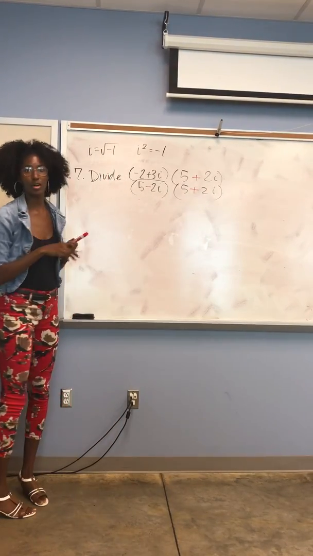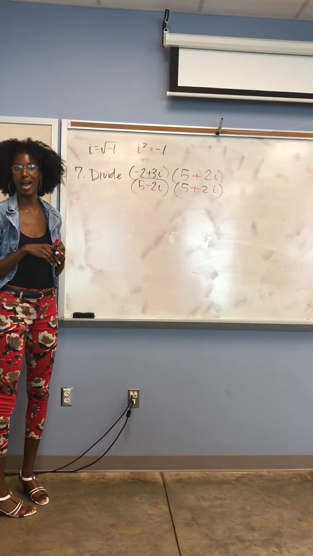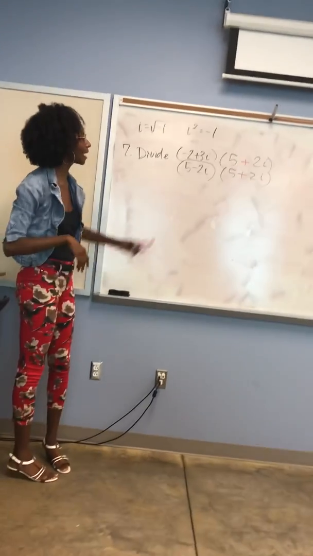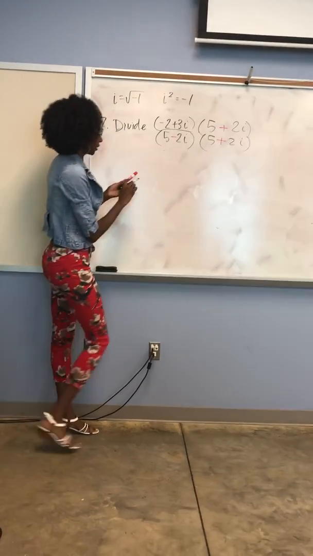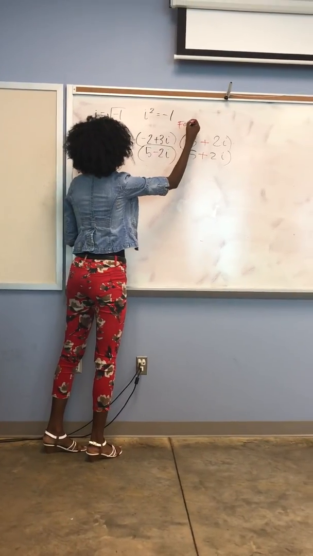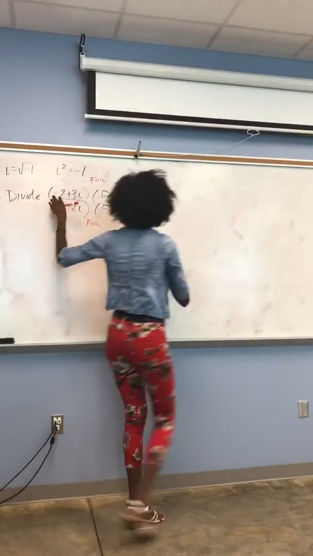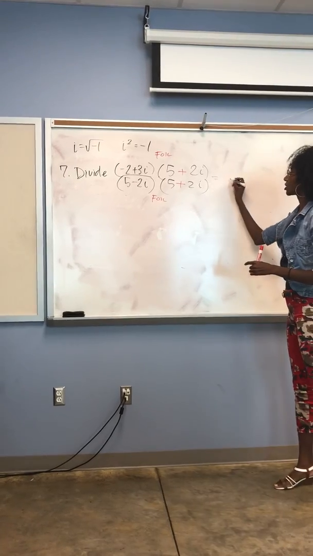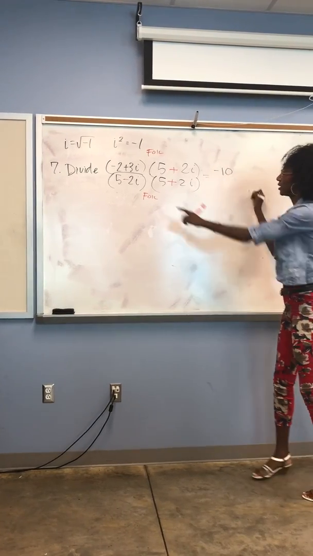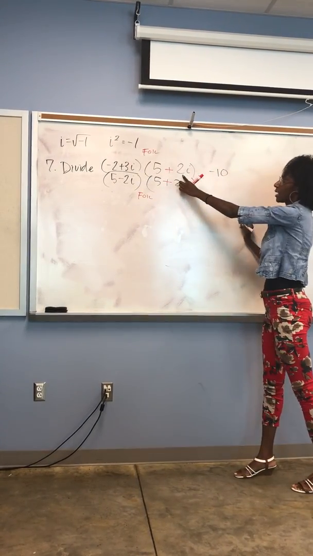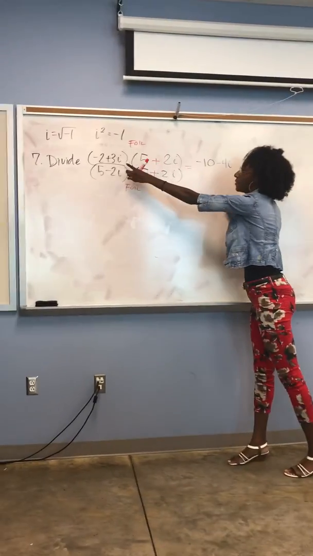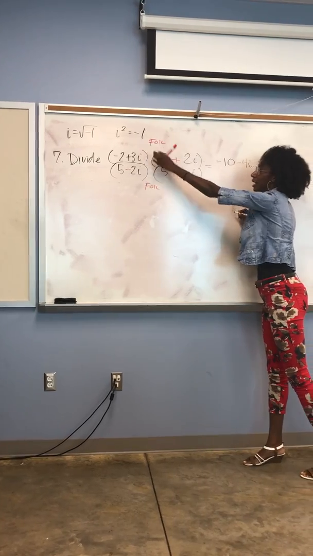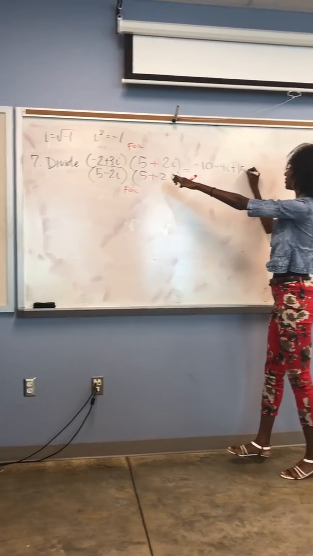And then what's the magic word? Foil. Yeah, so we're going to foil the top and foil the bottom, or you could use the trick on the bottom, right? So let's do that. If we foil the top and foil the bottom, let's see what we get. We have negative 2 times 5, which is going to give us a negative 10. Then we have a negative 2 times positive 2i, which gives us a negative 4i. And then positive 3i times positive 5 gives us a positive 15i.